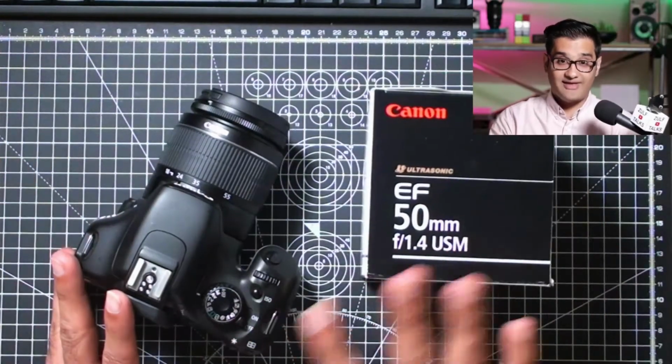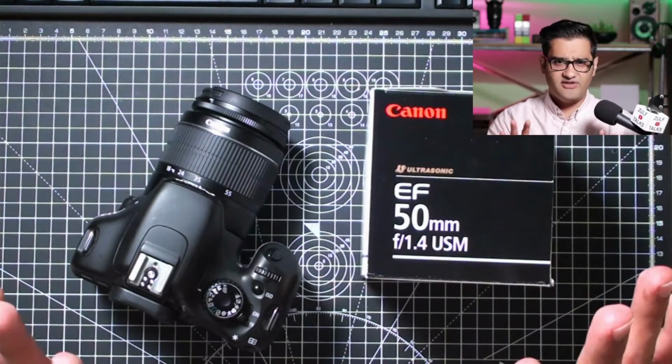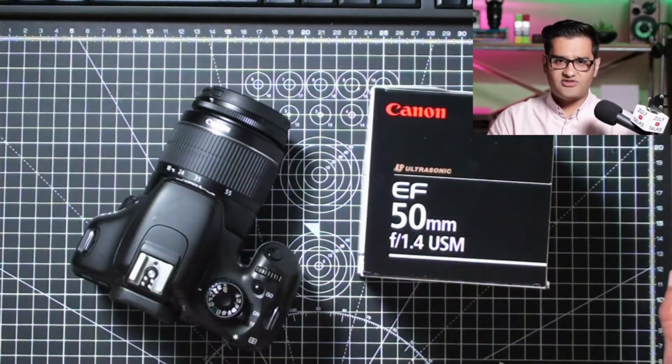So that's a couple of lenses to help you with your live streaming situation, and also a look at the cameras. Next up, we're going to be looking at the setting up of this. So how does it actually work? You've got your lens, you've got your camera. What's next? Let's start setting this up.